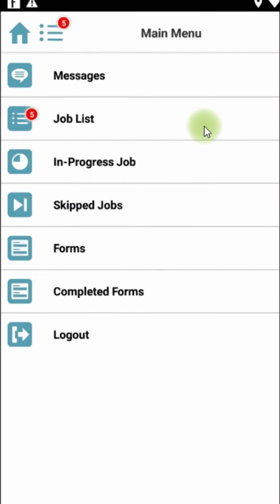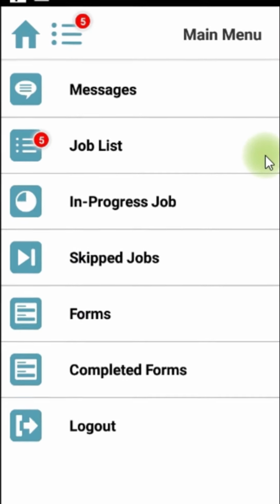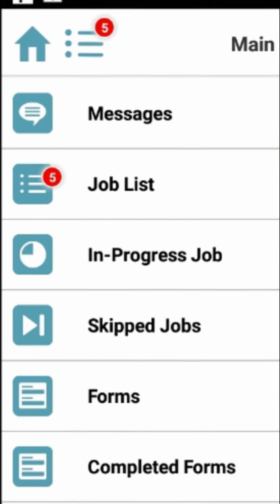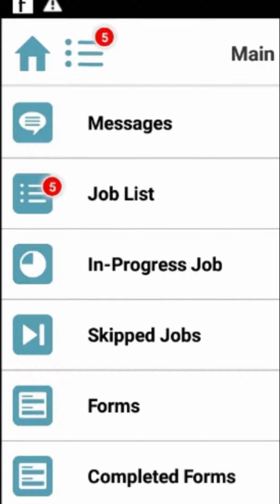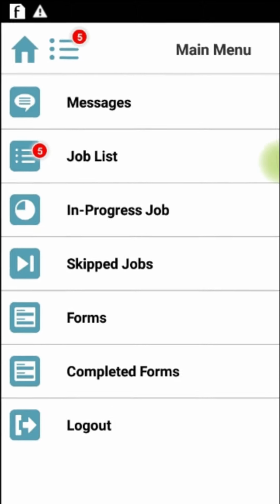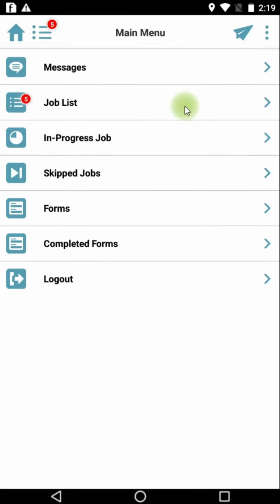Notice that we have a red notification dot next to the job list. This signifies that a job has been sent through. A delivery is split up into 5 parts, which is why you see the number 5 inside the notification. When you complete parts of a delivery, this number will go down. It is good practice to check the details of your delivery before you set off. This way you can find out if there are any special delivery instructions, and you can also see the individual items that you are delivering.